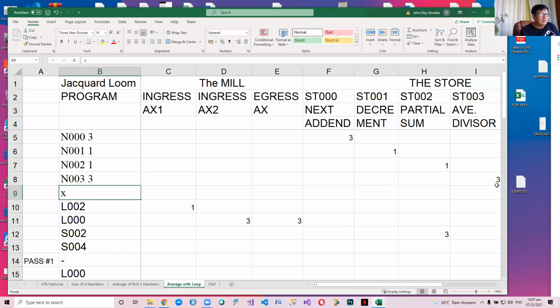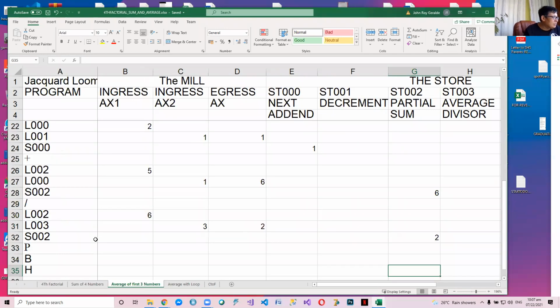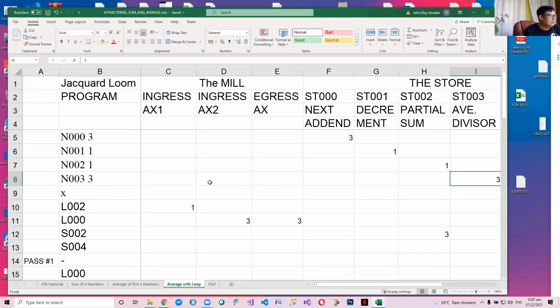Okay, the same thing, we are going to store our average divisor so that it doesn't get lost, because eventually if you don't store it here, it will get lost. Is that correct in my first version? Right? Do we follow? And then we compute the partial product. So we do a times of the current partial product, or rather partial sum, which is 002, and then 00, which is 3. So 1 times 3 is 3, and we store it here as 3. Do you follow? We don't have this anymore.